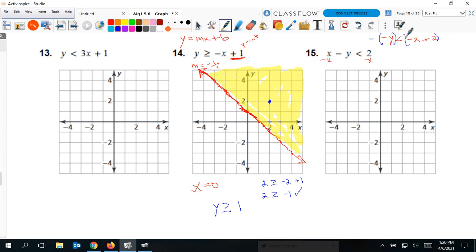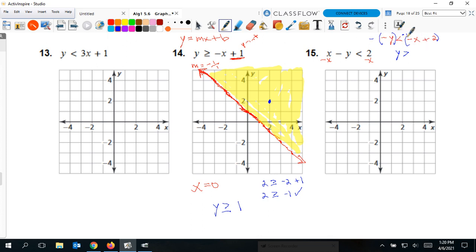Put the negative right there. So negative times negative will give me now positive y. But here, whenever I multiply an inequality by a negative, I have to switch the direction that sign goes. So here's where you got to remember that little rule for inequalities: switch the direction for the sign when you multiply or divide by a negative. And we are multiplying by a negative here.